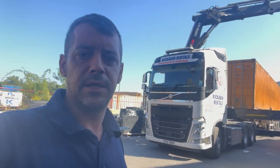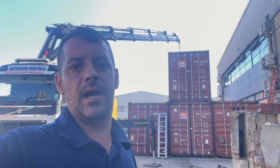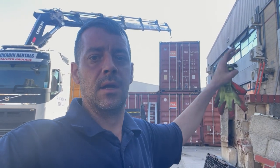Right, so here we are down in Southall. As you can see, crane set up. We've basically got to move this container, or lift it up, put some locking pins on the four corners of this container, lift that one up, move it into that position.